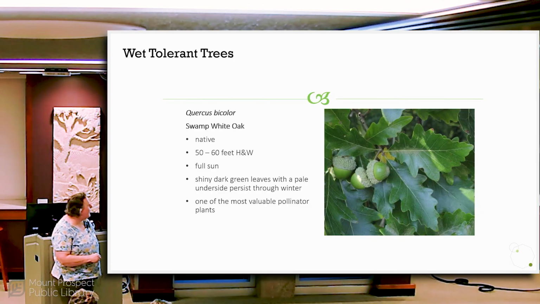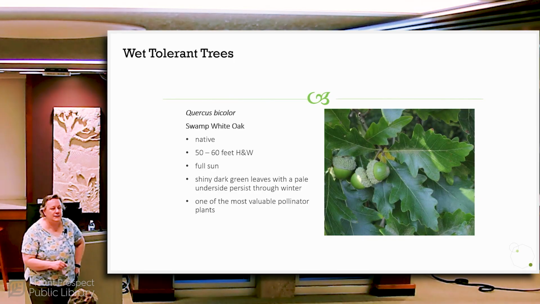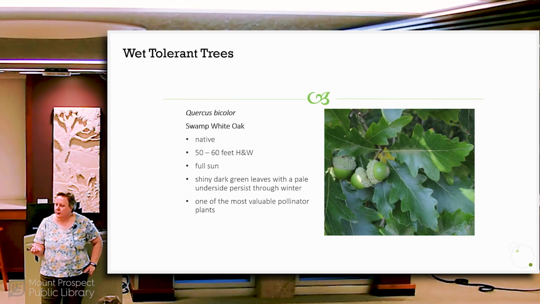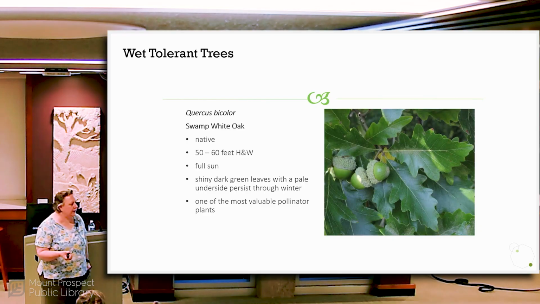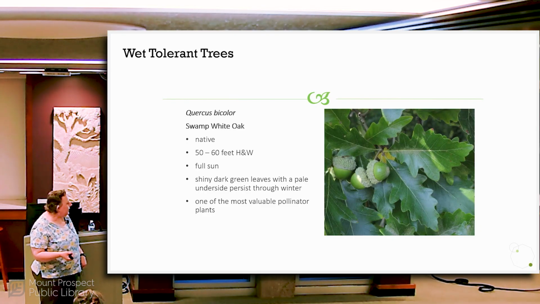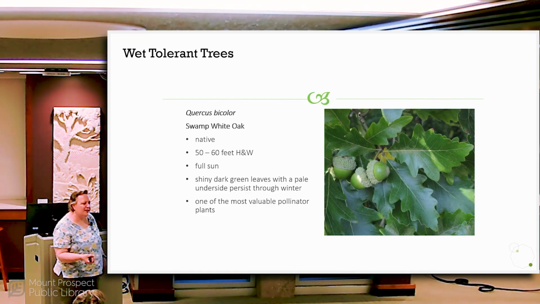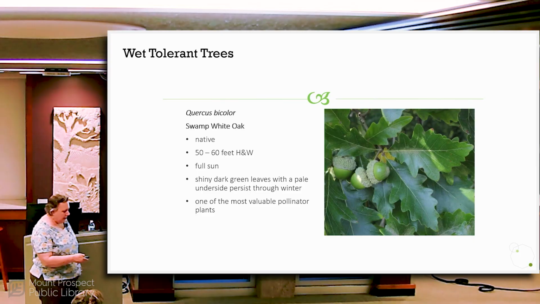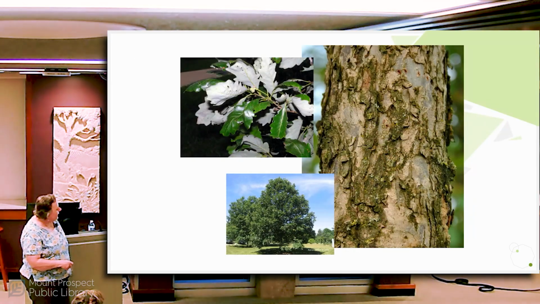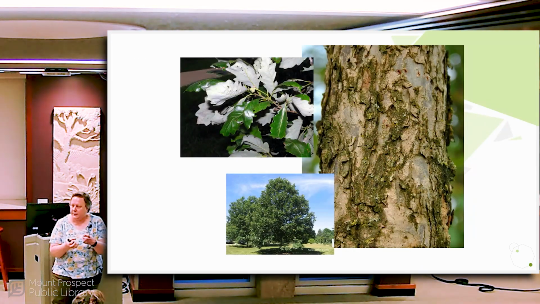Our swamp white oak, and this is our most wet tolerant oak. It will cheerfully live in the swampy bit. And it's fast growing. The more water you give it, the faster it grows. So we're looking at least 3 feet a year in a swamp white oak. You'll see them more planted in parks and municipalities because folks have figured out this is a really adaptable oak tree. And it has a bit of a flaky bark to it.